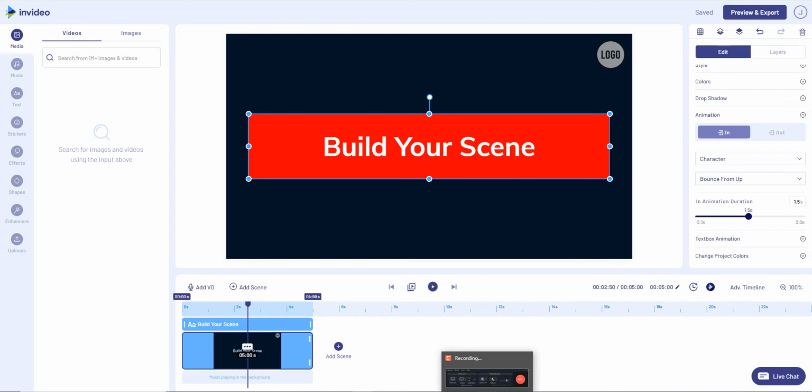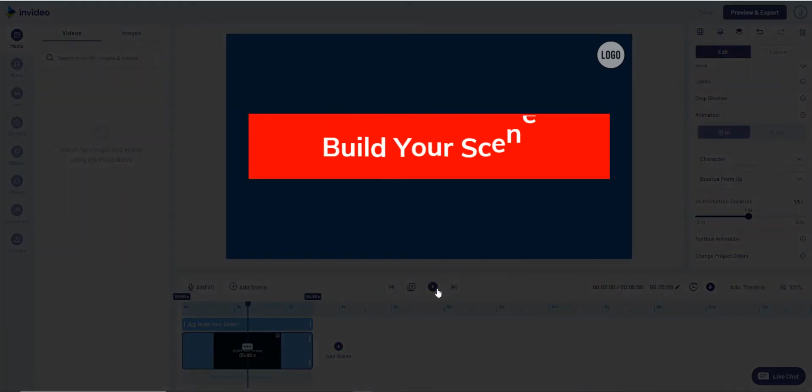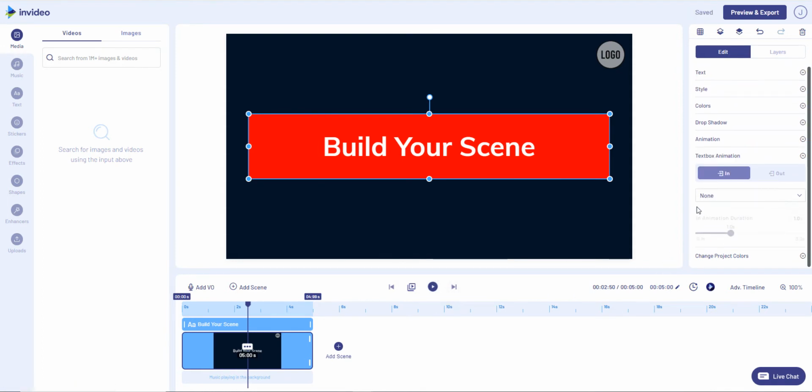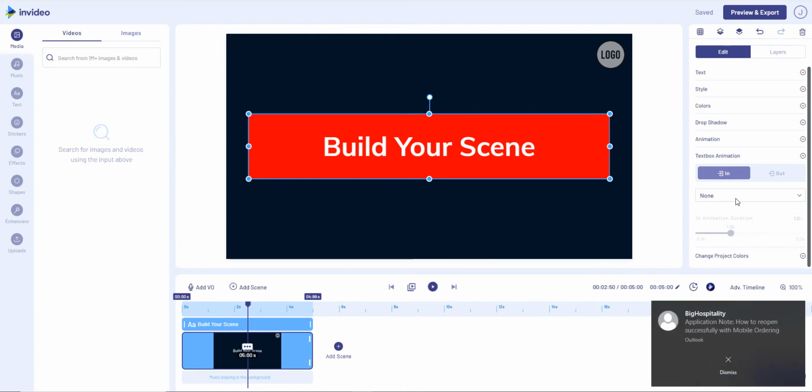Okay, so we've just animated the text, and just to show that the changes work, you can see we brought it in a character at a time, and it bounced a little bit at the end. So now if we go to text box animation, it's currently set to none, and as you saw, it just sat there. So what we're going to do, damn thing coming in, should have stopped those.